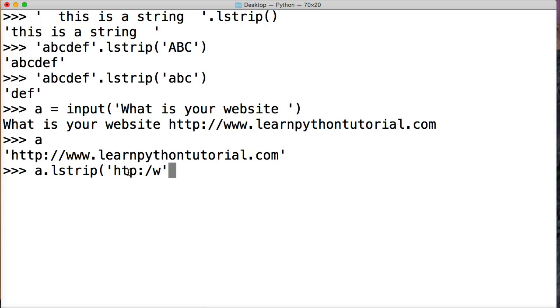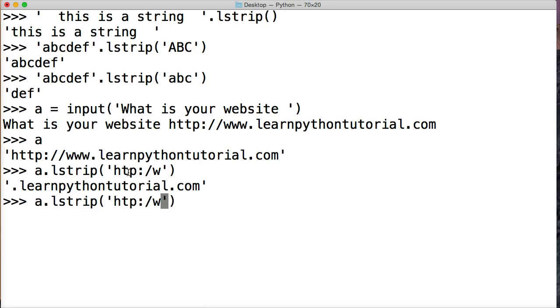We'll close out our string, we'll close out our string method, hit return, and I forgot the period. So let's go up and adjust that. Now hit return, there you go. learnpythontutorial.com. Alright, so it removes the HTTP, the colon, the slashes, the W's, and the period. So, you know, if you're running some kind of website, or say you build an SEO application and you just want to return this to the user, well, maybe the lstrip is your way to go. Maybe there's another method you want to use. That's fine, but you can see it does give us the ability to remove stuff off the left side of the string.